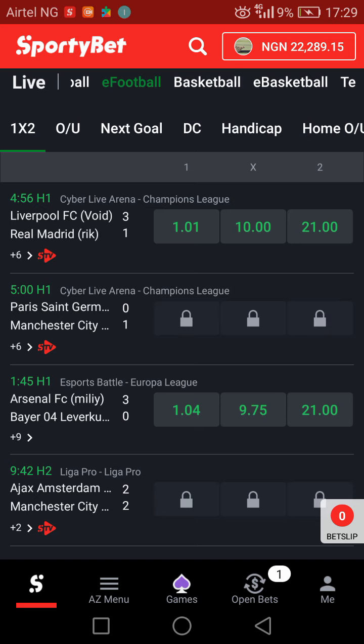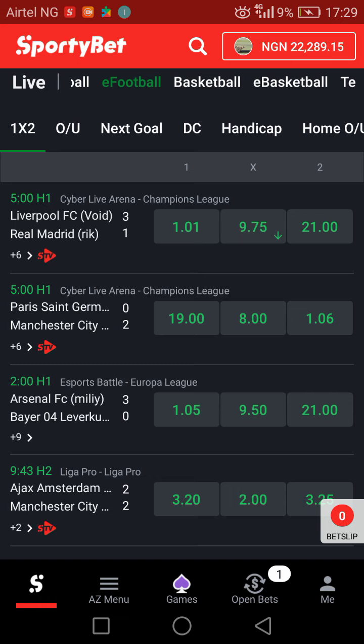So PSG against Man City, seems another goal is about to enter now. So Man City has scored their second goal in the very first half. They will be entering second half now. So as stated, I played over 2.5 for Man City. And if you had played Man City next goal, you have won this. Man City over 2.5 is still running. We only need 1 goal left.